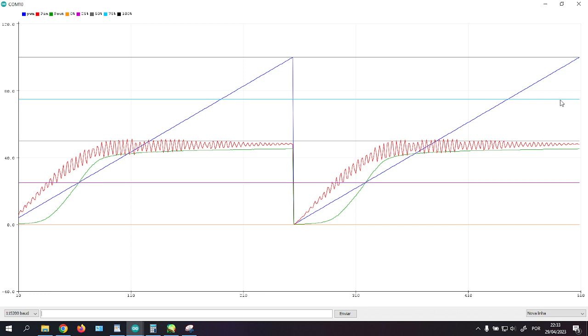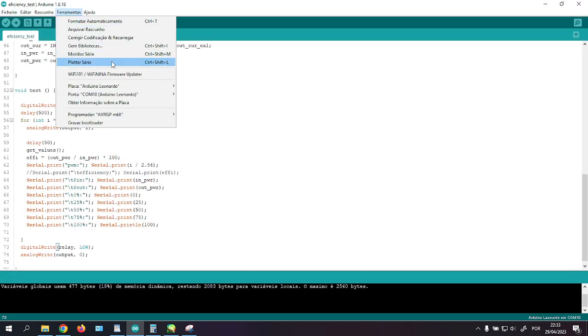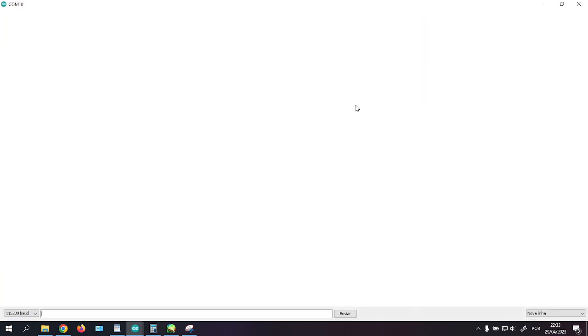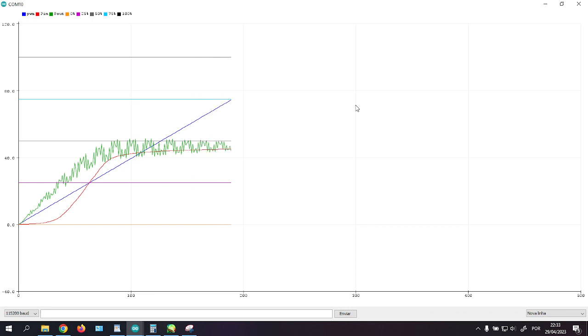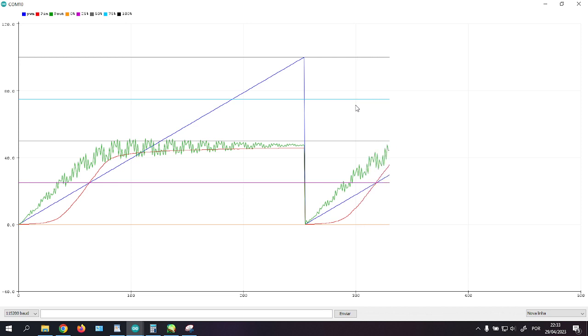And now I'm going to reopen the software, the tool here, because otherwise I wouldn't be able to get the data out of it. Here we go. Now the green is wobbly, maybe not as much, but it's still wobbly. So there you go, it's behaving about the same. Now it might be a bit steadier. I will rerun it. And as you can see, it's still roughly the same.